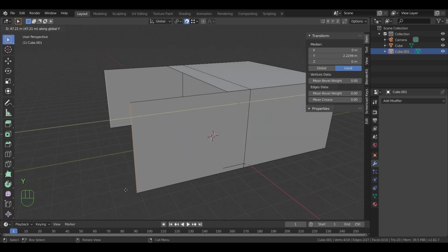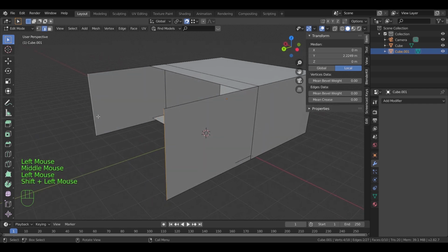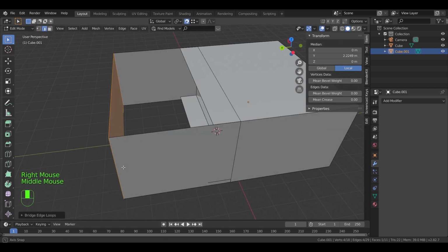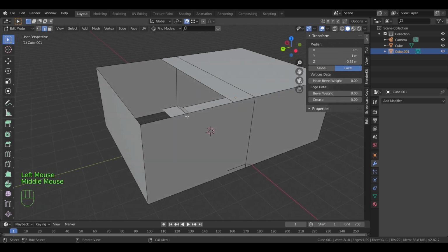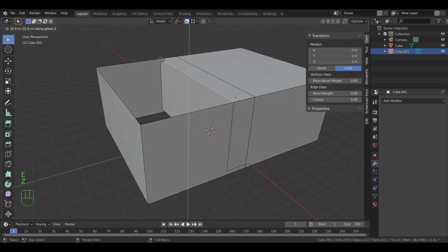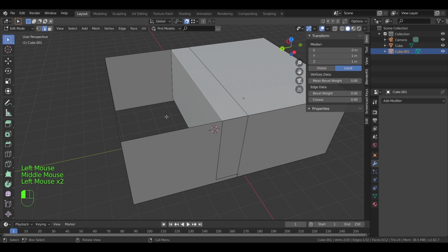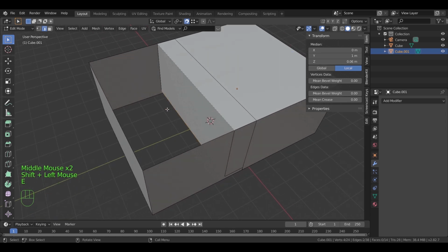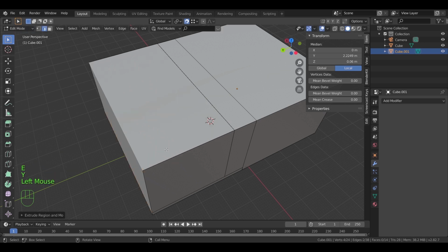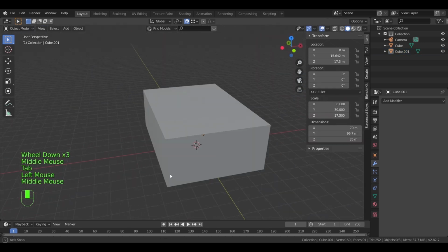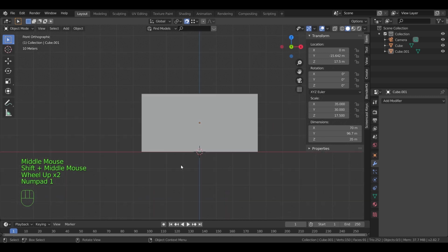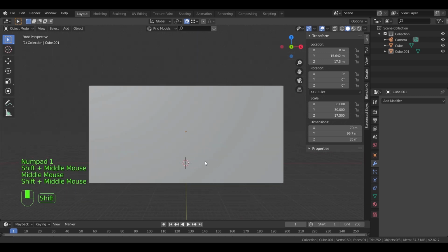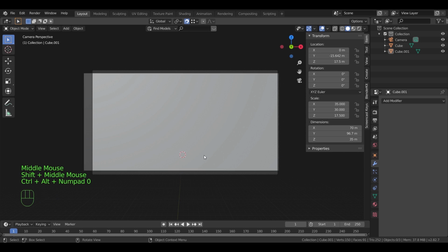I did here extrude the edges to cover the first area and make another one behind the door. Now, to front view, place the camera there.